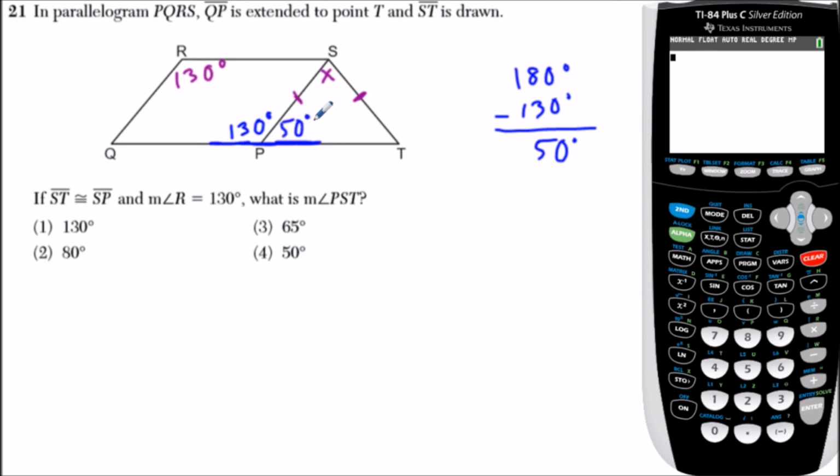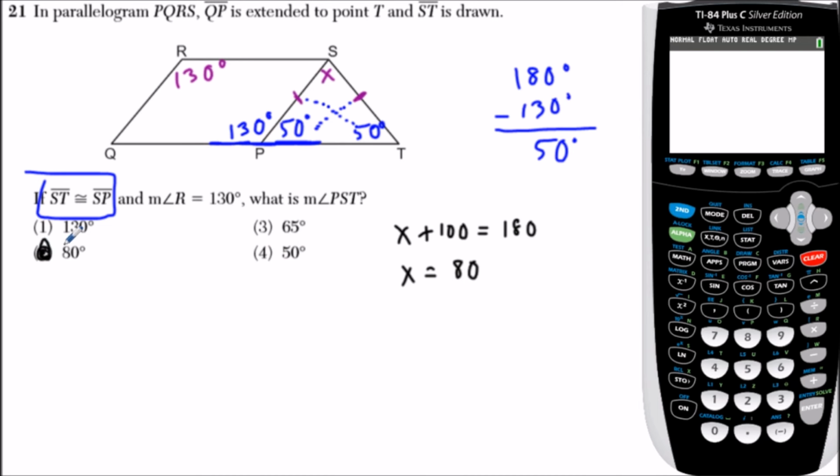Now, it may not seem like we have enough at this stage, but we were told that two sides of this triangle are congruent, which makes this triangle isosceles. And we know in an isosceles triangle, the base angles opposite the congruent sides are also congruent. So angle T, I could say, is 50 degrees. So then to solve for x, I'm just doing 50 plus x plus 50, which is x plus 100, equals 180, because the three angles of any triangle in 2 dimensions make up 180 degrees. So that tells us the missing value for x, the angle, is 80 degrees. So choice 2.